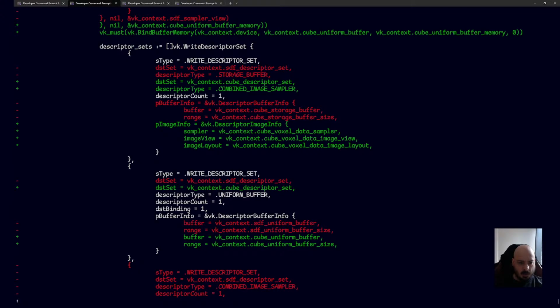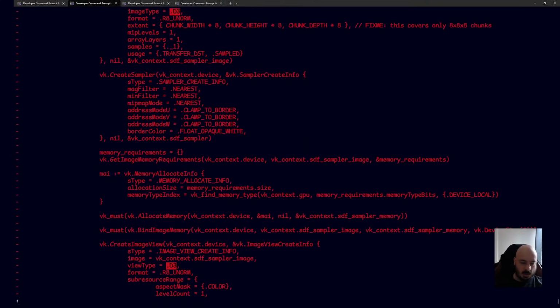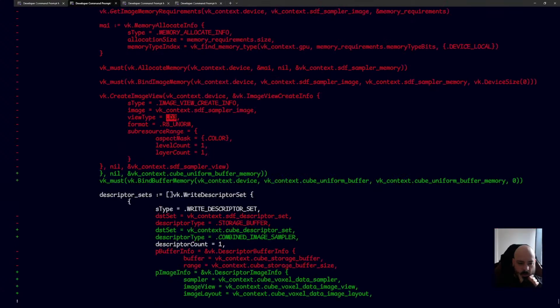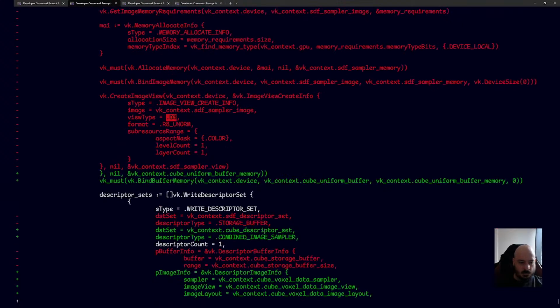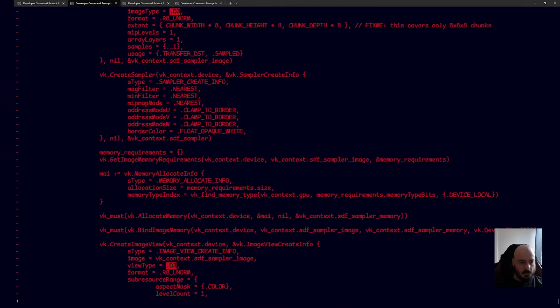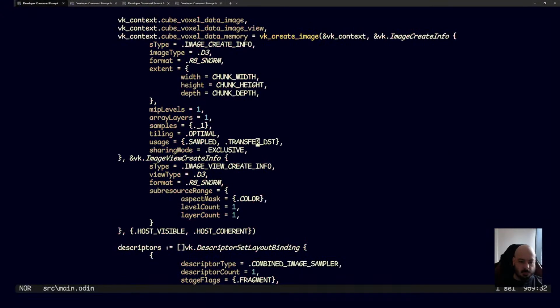Maybe you make a device local image and then, but how do you update data to it? I mean, I used a transfer buffer. Maybe that allows you to send data to a device local storage. Okay. Well, let's see if that was a problem.